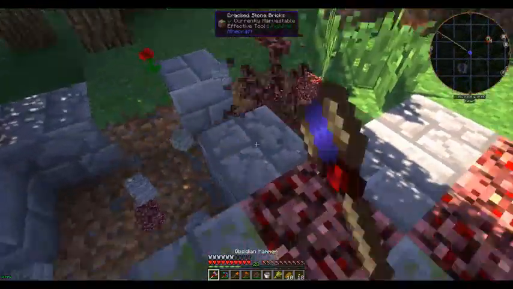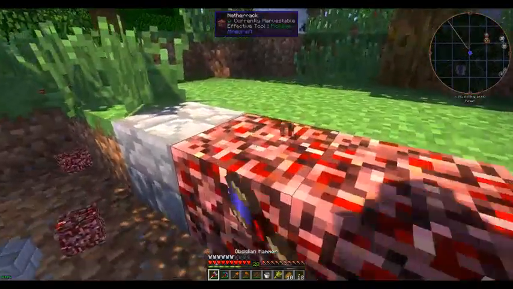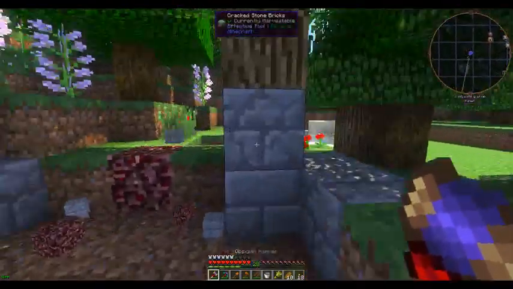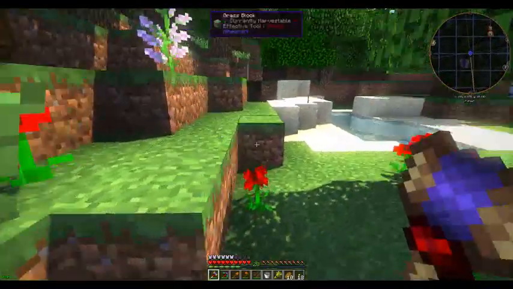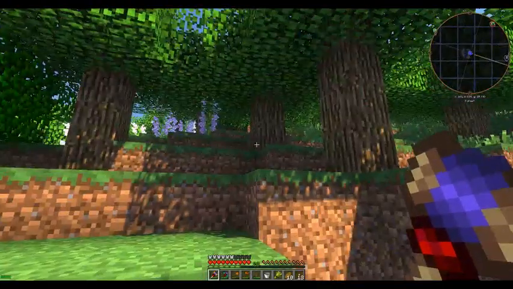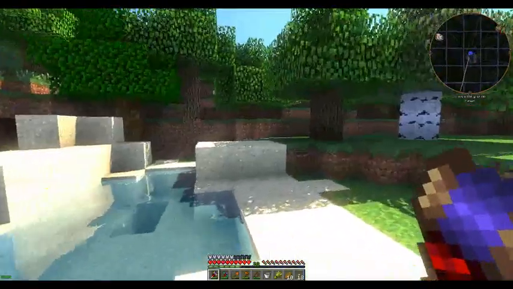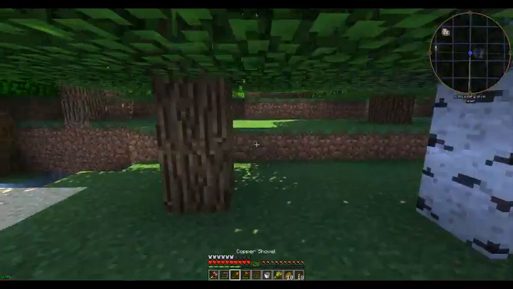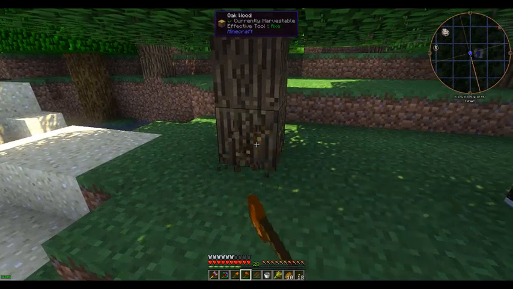Let's get some bricks and some netherrack. That's useful. I guess I'm looking for those chooks. So I guess we'll keep going. We'll keep heading south, but it's getting increasingly difficult to navigate through, so let's start cutting out some of these trees.